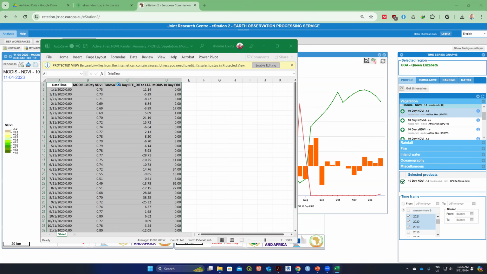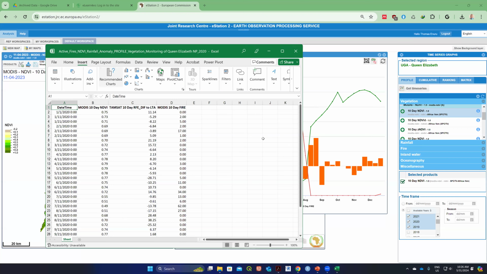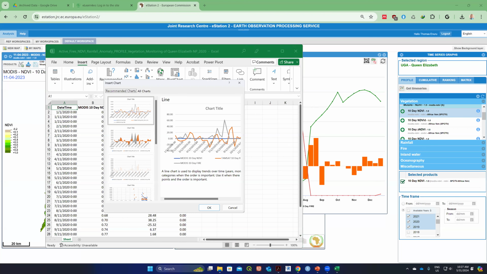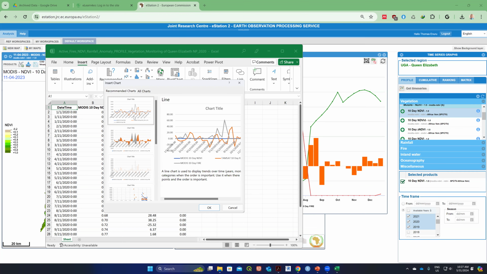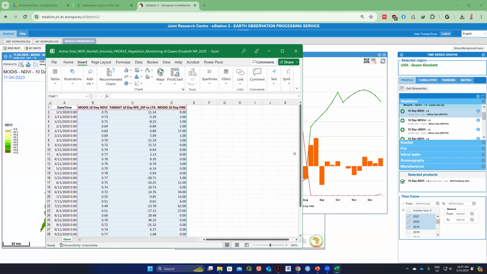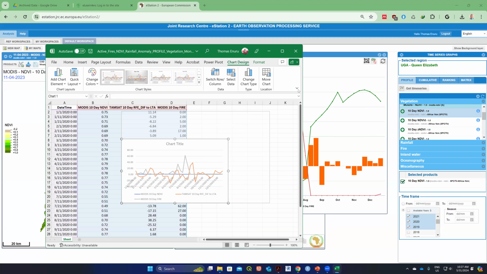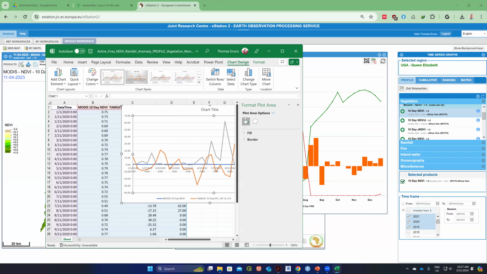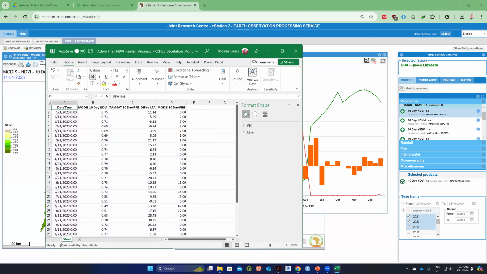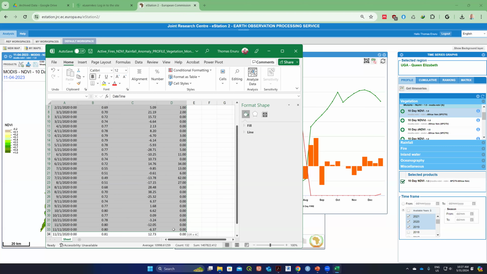So I go to insert, recommended chart. If I pick, let's say, this one, I'm going to modify a couple of things later. This is a combo graph, but this may not be the best graph. I need to pick a combo one.